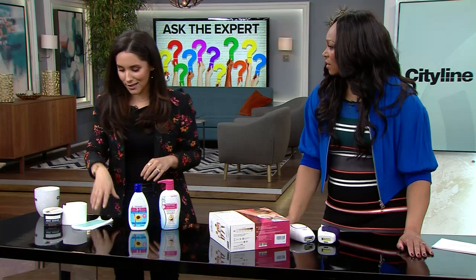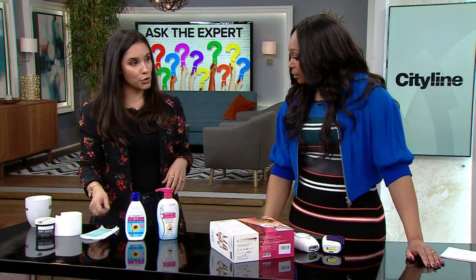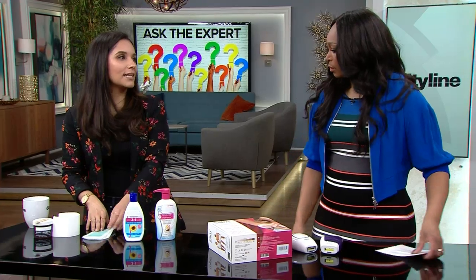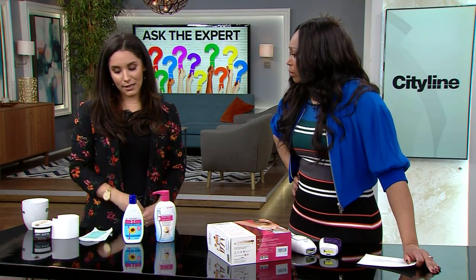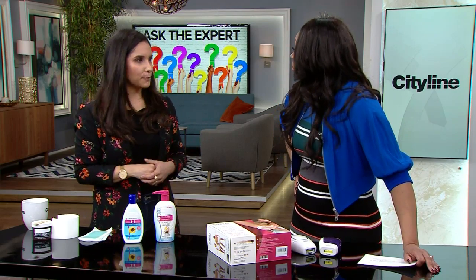Turn the fan on. And then we have waxing and sugaring. I think of this as express tweezing. It's taking out those hairs by the root, but in a big chunk. So that's painful. Here's your con. I say keep this to a professional level. Let a professional do it. And also, the hair does grow back. That's the reality of this. But they do work, especially for your eyebrows, your mustache, little areas like that. Pretty convenient too. Okay, good stuff. That was a good little tour. Thank you.